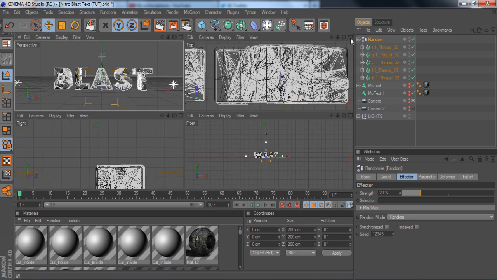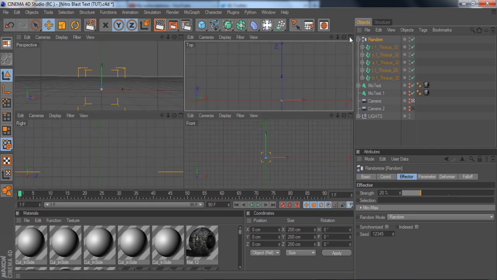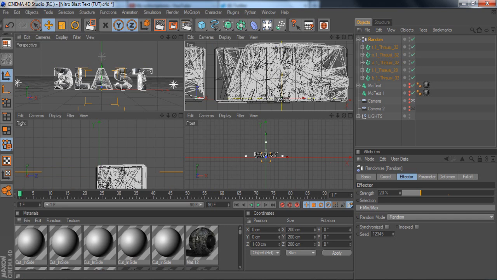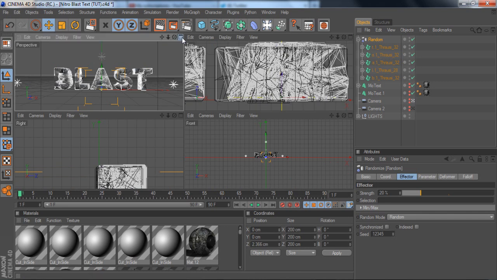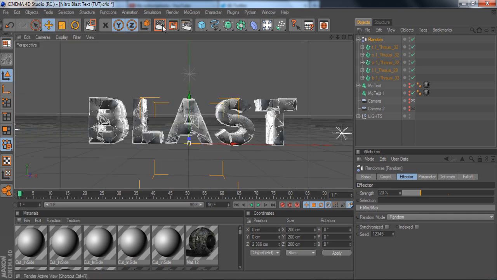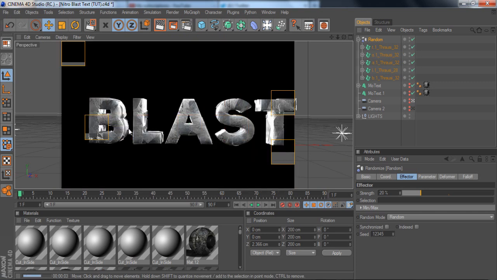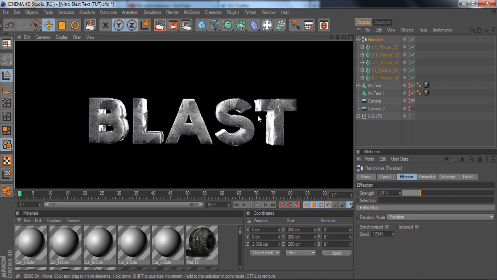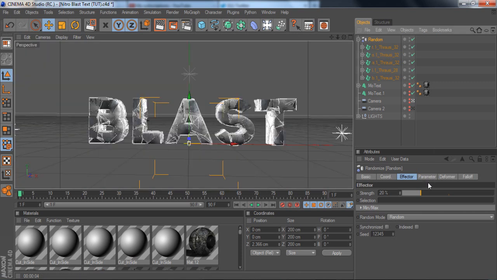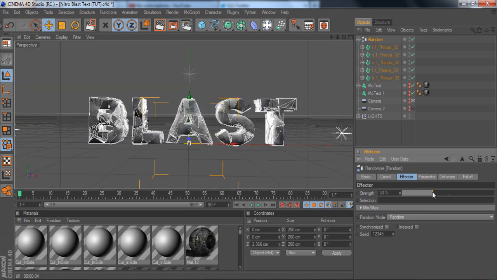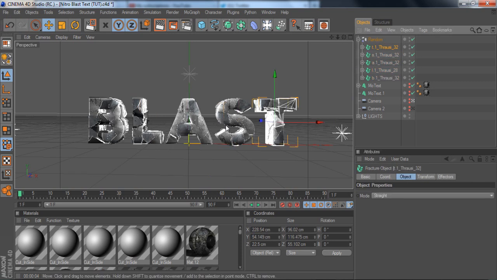You're gonna go to this top box and this top box, and never mind this top box, and pull that back a little bit, so we can just see the pieces kind of breaking, mostly on the L and the B. You can see them, and the T a little bit. We're just gonna bump that up a little bit. There we go. So it's nice and broken.